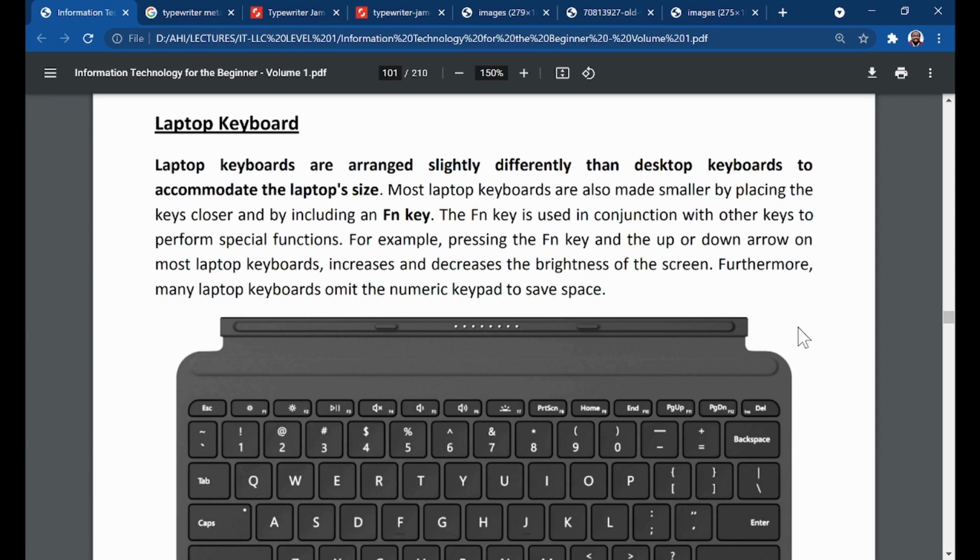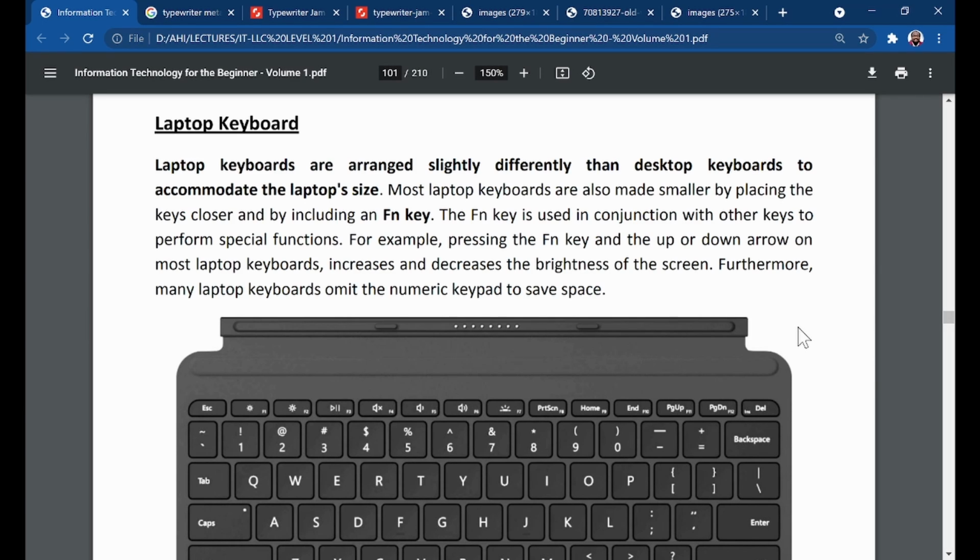So when we talk about laptop keys, we usually talk more about the FN key. Almost every laptop keyboard has an FN key. This FN key you don't see on the desktop keyboard, but almost every laptop has an FN key. So we'll be looking at why we have the FN key.